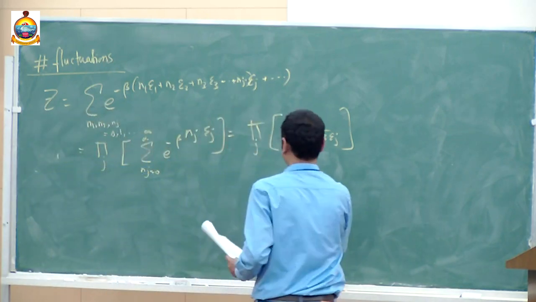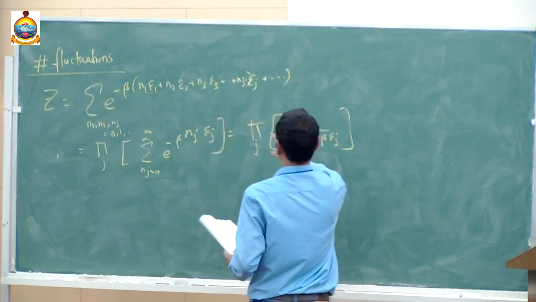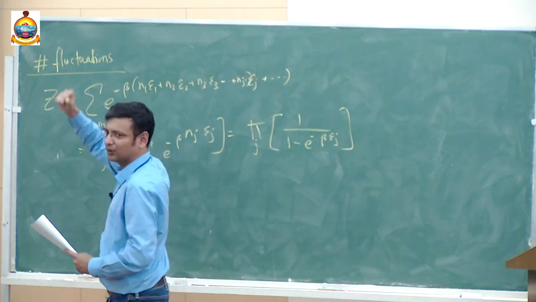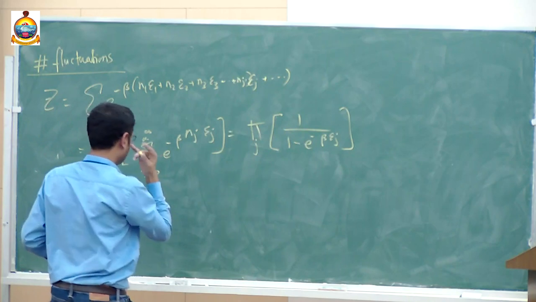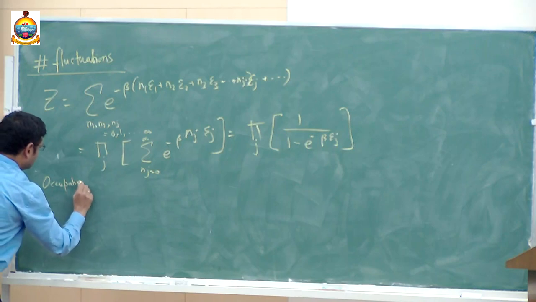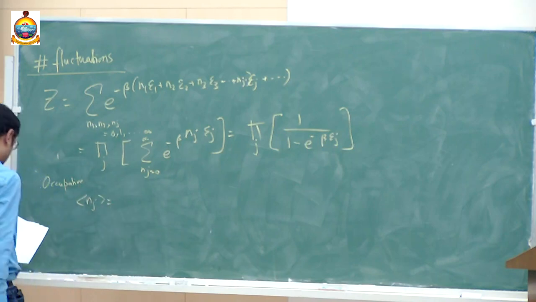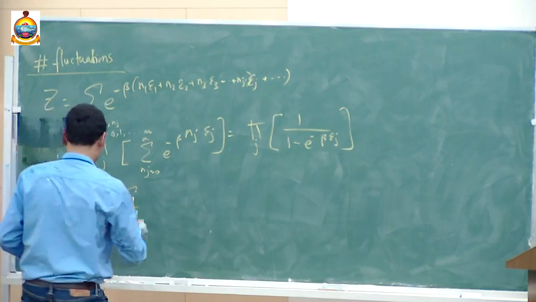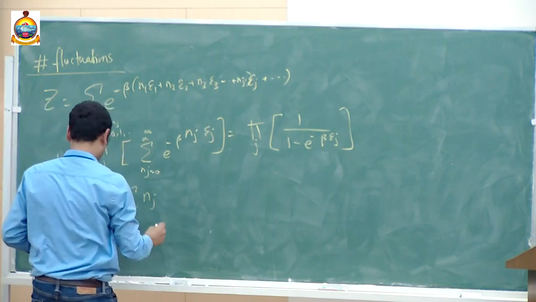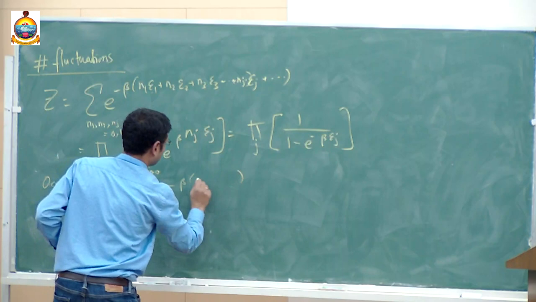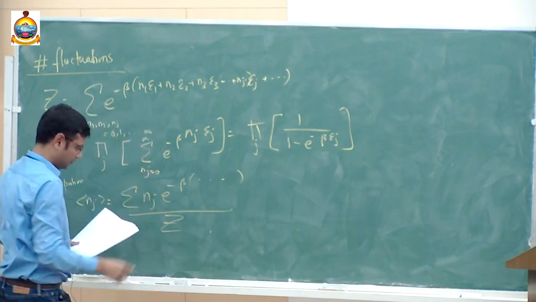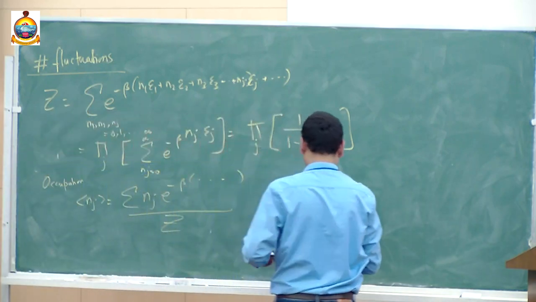Okay, so now I can ask the simple question: what is the occupation of the jth state, whose energy is Ej for one quanta, 2Ej for 2 quanta, and so on. So I just asked that question. So occupation Nj, right? Then again, that's very straightforward. All I need to do is insert an Nj here, right? And then of course the rest of it is the same, exactly like this. And then I have to of course normalize by the partition function. Right? So, this is the definition of N of j, right?